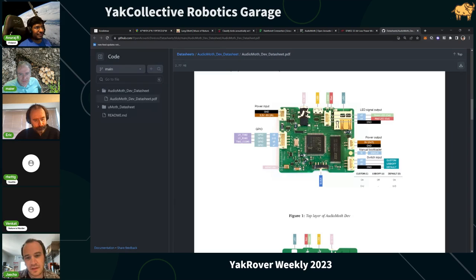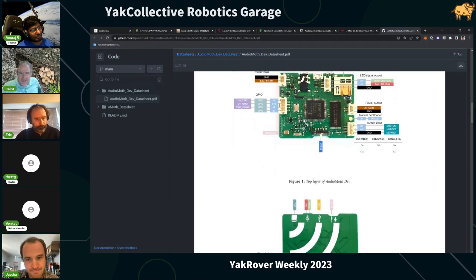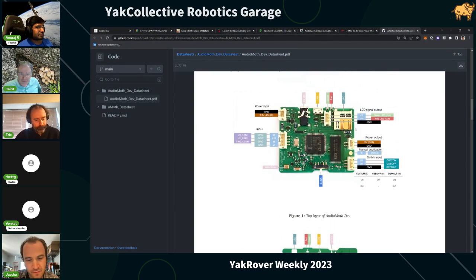This is the biggest thing specifically. Yeah, it's not intended to be mounted to a motherboard. So if you want to integrate it into a system, you have to deal with all these wire harnesses, which is fine, but annoying. And then you have to route them, and it becomes a bit more. No, but we don't need most of these wires. We just need GPIO connected to the motor controller.